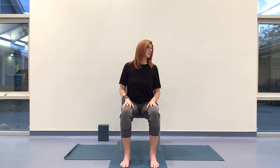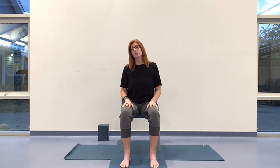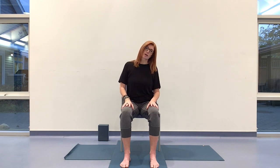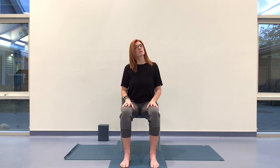And those figure of eights can stay really small. If it doesn't feel good in your neck, then pause or try another movement, or you can create slightly bigger figure of eights, noticing, how does this feel in my body? How's my body responding to this? You can close the eyes, soften the gaze.